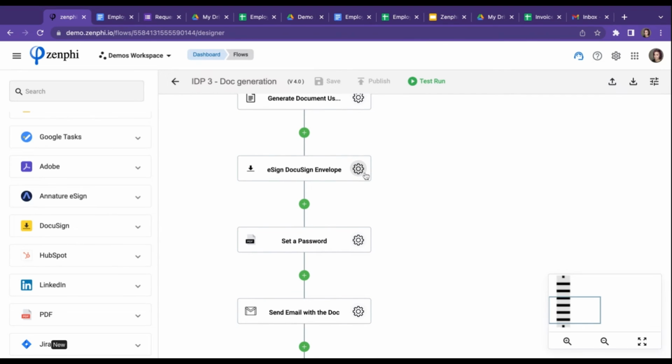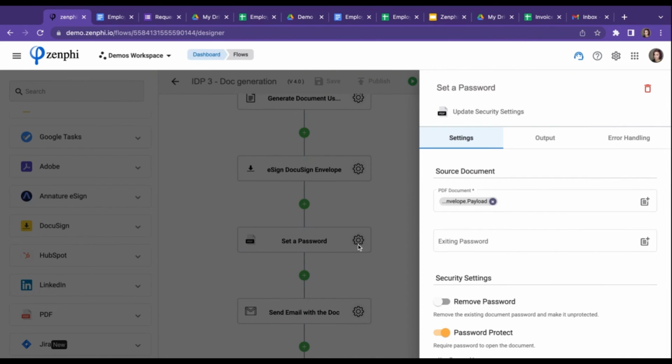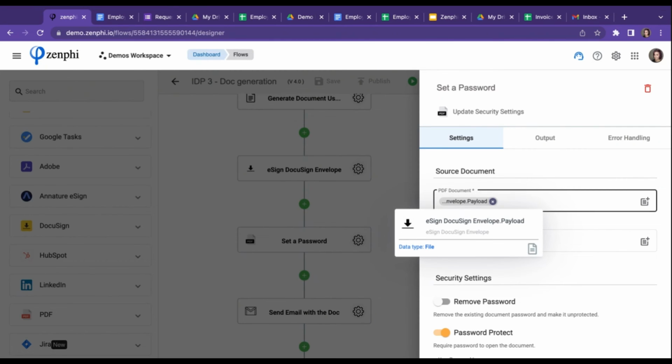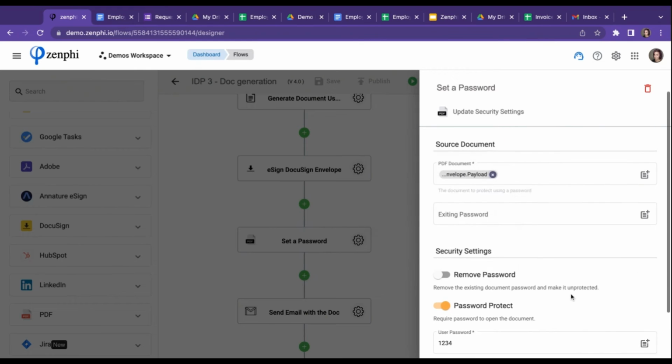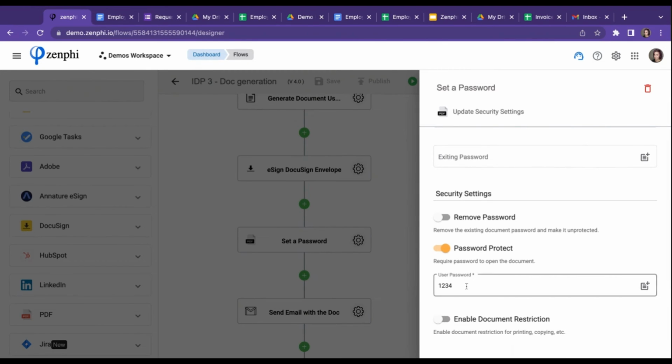Okay, then we want to set the password for this document. And for that, we will use set a password action. So for the PDF document, we'll use the token from our previous action. So it's the document that is already generated and already signed. And we're switching to password protect and indicating any password we need.